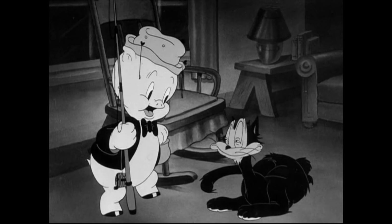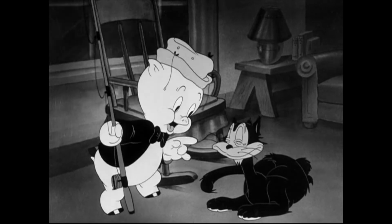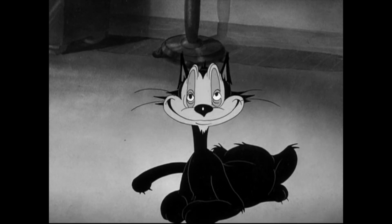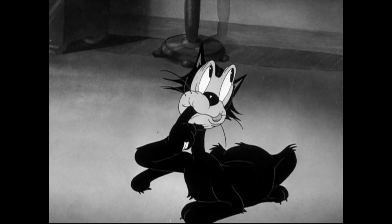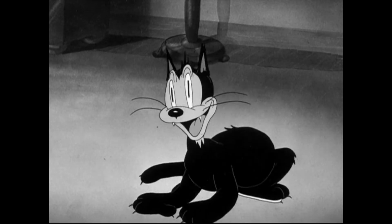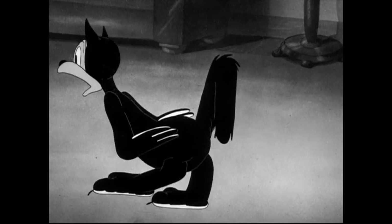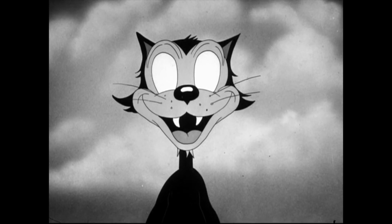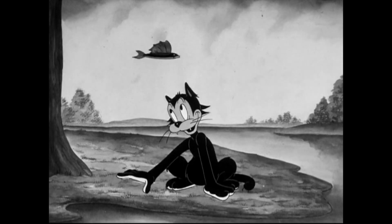And it's not just because of the cat's annoying voice, which, you know, I have a pet peeve of having animal characters sound like how they normally would. Like I love the Fleischer cartoon Hold It. I think it's brilliant, but the one thing about it that annoys me is that all the cats sound like this. But outside of that, though, I feel like nearly half of the cartoon is over before it really gets going with Porky and his cat actually fishing.